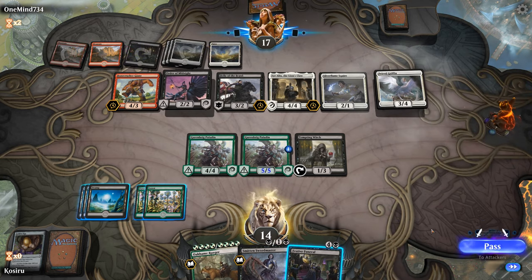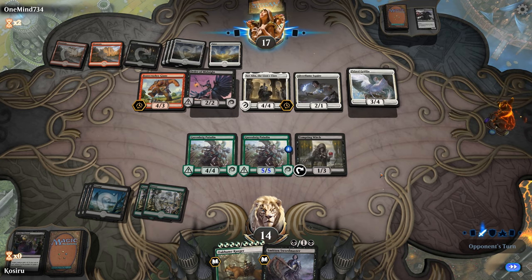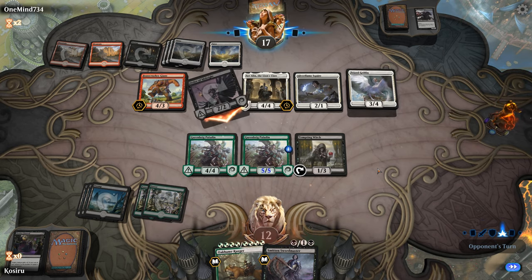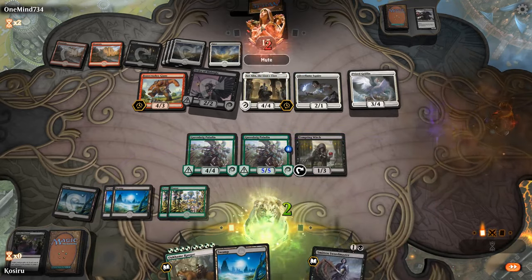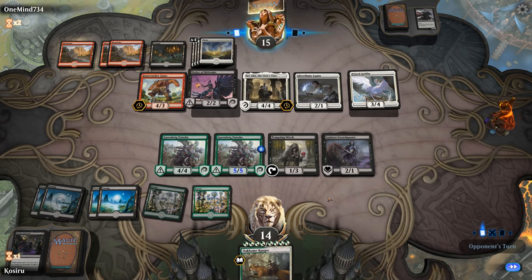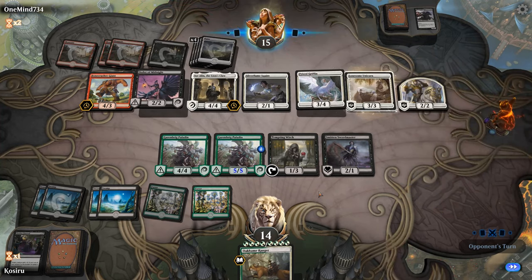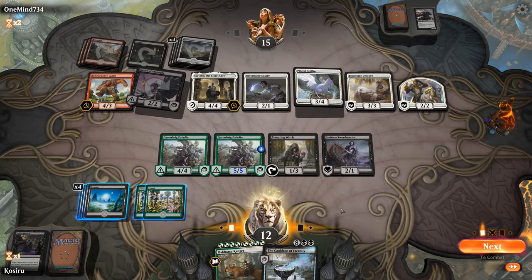Yikes, man. There's too many dudes. Well, let's pop this. I don't see how we come back from this. We've just had way too much flood for how poor our individual cards are. Yeah, our inability to deal with this 2-2 is just killing us. There is the cauldron.